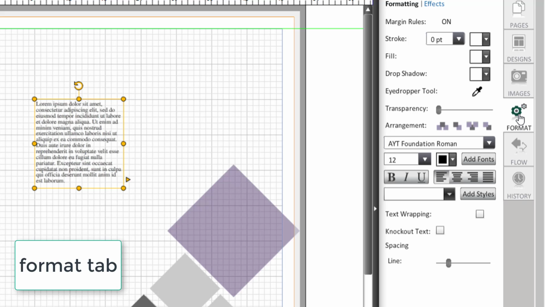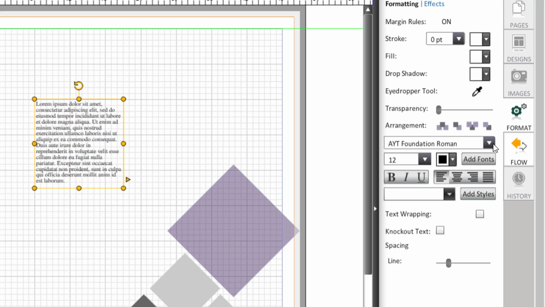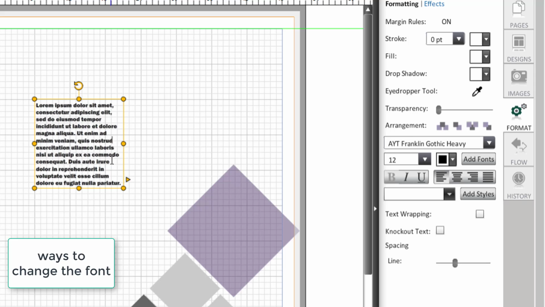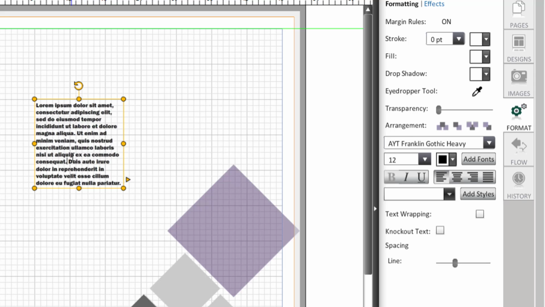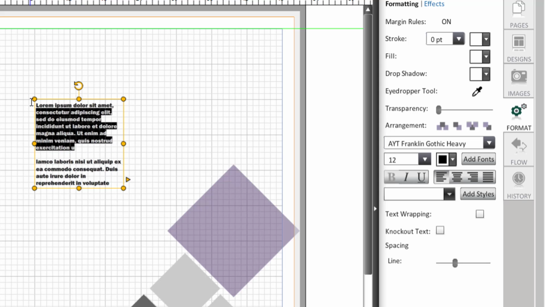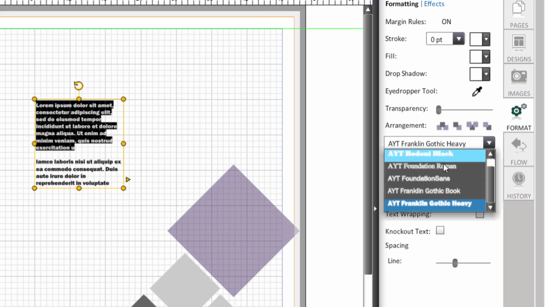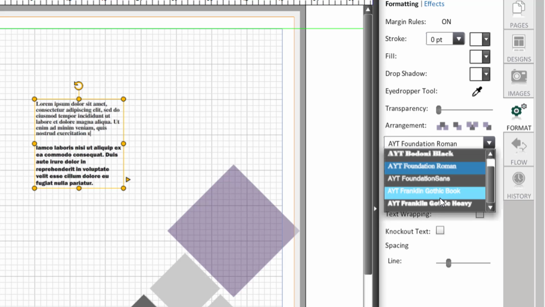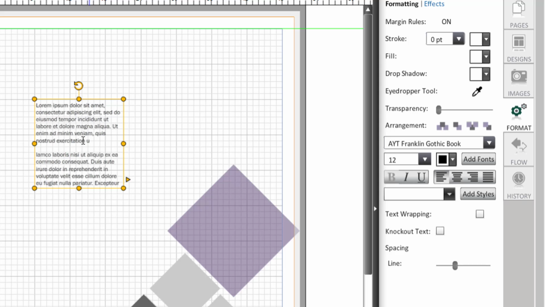Over here in the Format tab, this is where you have control over what font this is. If you have the box selected and you change the font over here, it'll automatically change all of the type for you. Let's say we want this top paragraph to be one font and the bottom paragraph to be a different font: you just highlight, click and drag, and change that font. The problem with this is that if you have the box selected and you reapply something else, it automatically cancels all those overrides. So you've got to be careful when you do that.